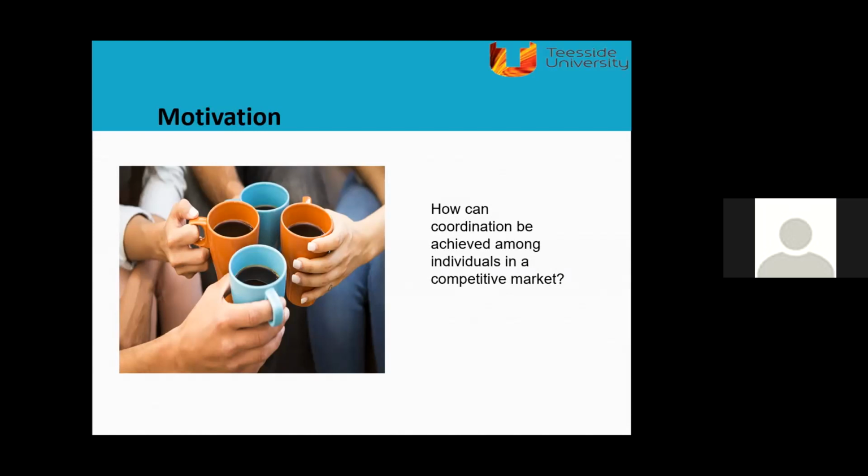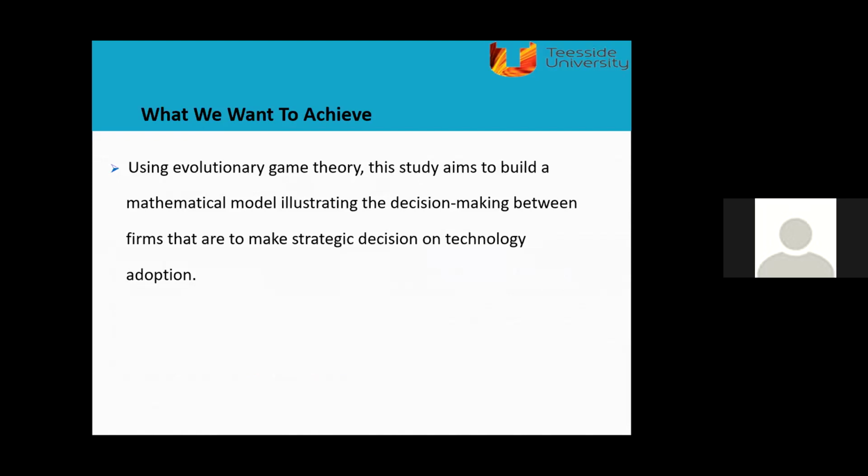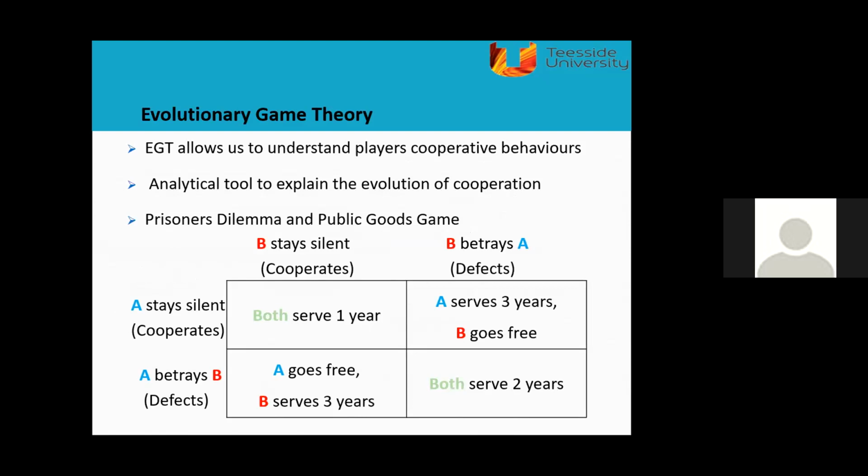So for this, we're using evolutionary game theory to achieve this, building mathematical models that will illustrate decision-making among firms that are to coordinate themselves and make a decision on technology adoption. And of course, we know EGT allows us to understand cooperative behaviors and gives us analytical tools to explain the evolution of cooperation. Examples are the prisoner's dilemma and the public goods game.